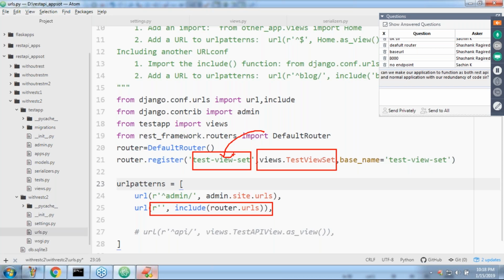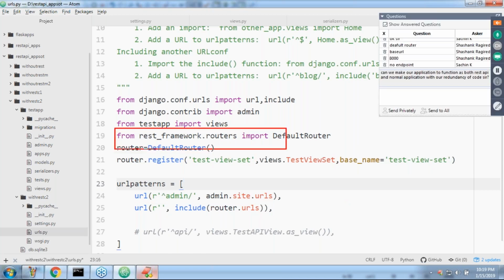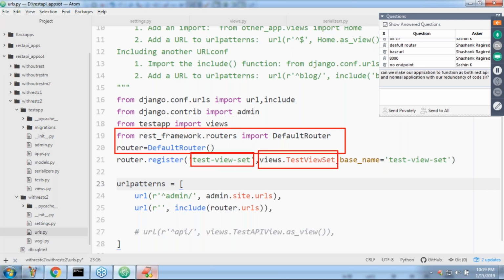But anyway, you should be aware of which extra code you wrote. I created a default router, registered my view set with it using this name, and then updated the router-related URL in the URL patterns.